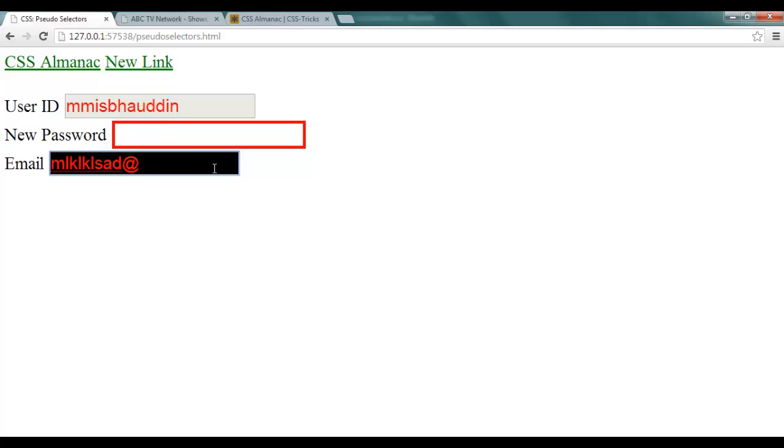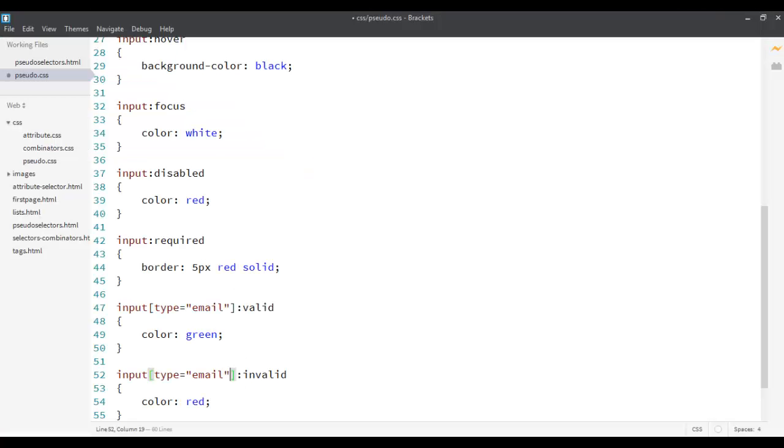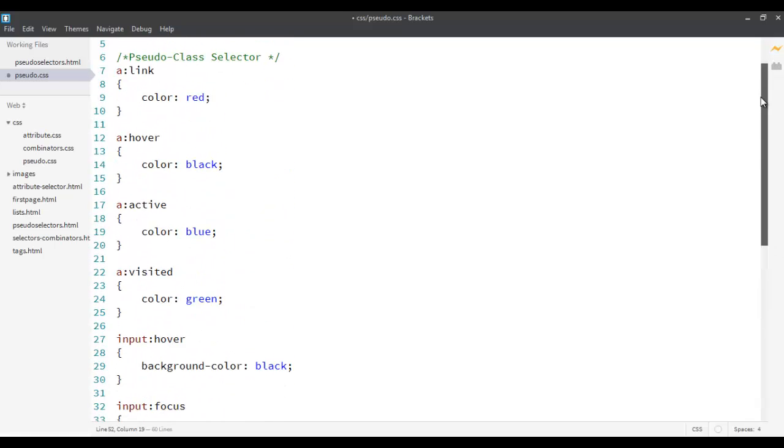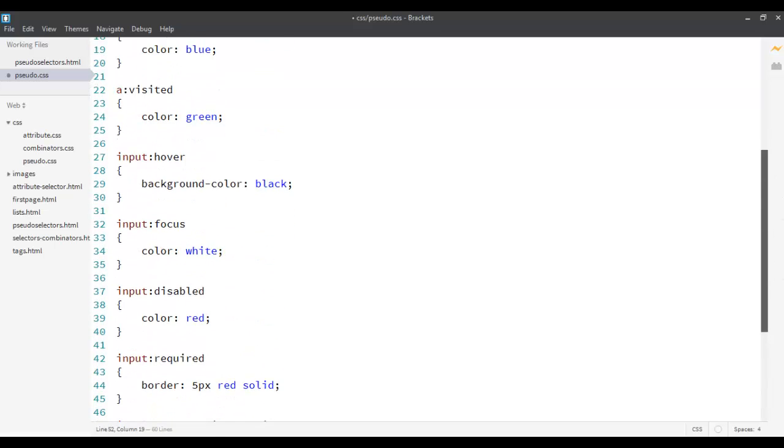So there are multiple states we can define for the form elements, and multiple states we can define for the hyperlink. Whenever you're working with states of an element in HTML, you can use pseudo-class selectors. So this is all about pseudo-class selectors.